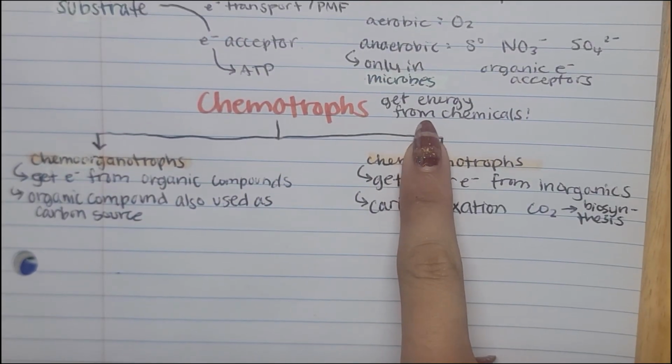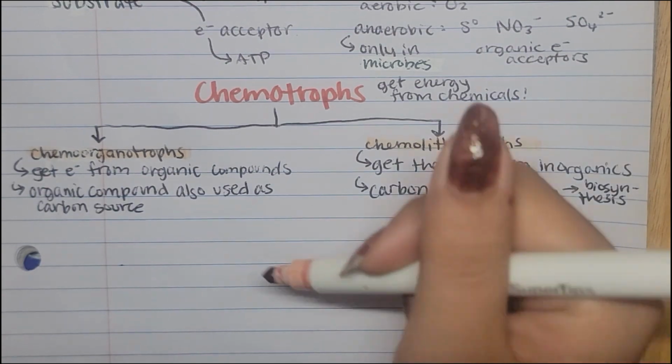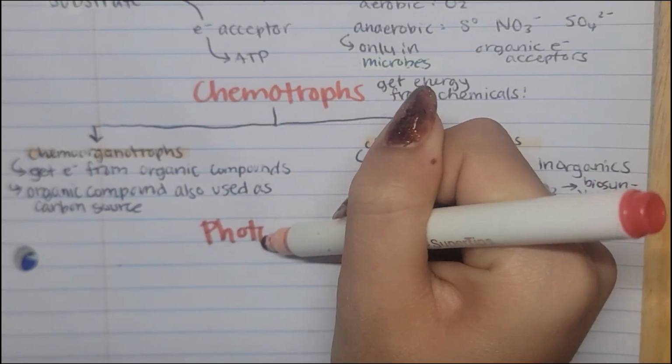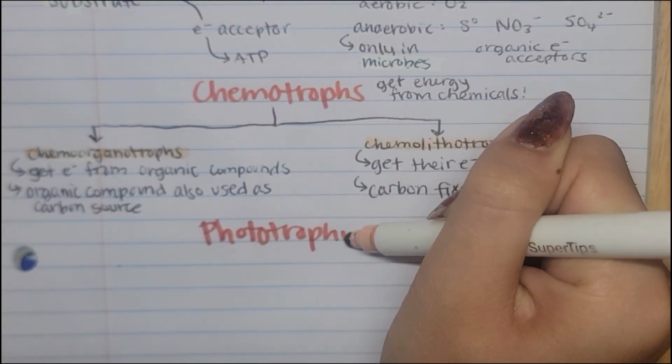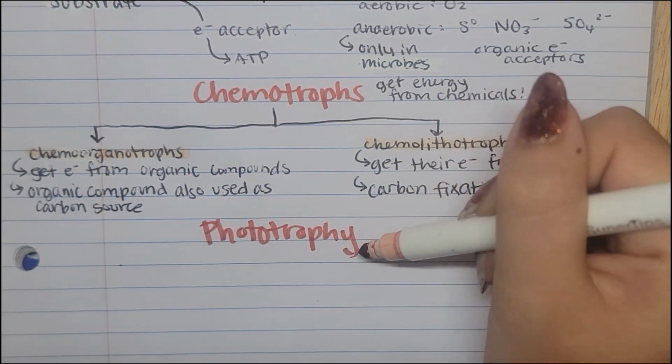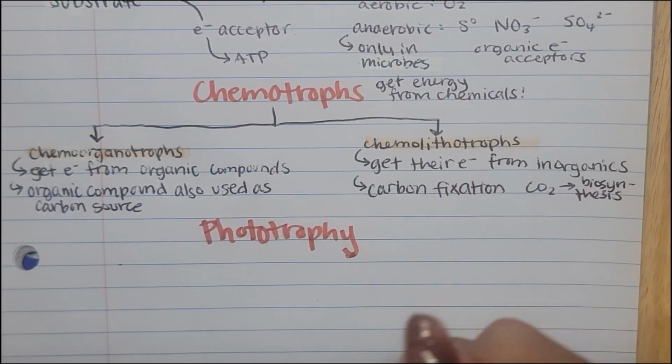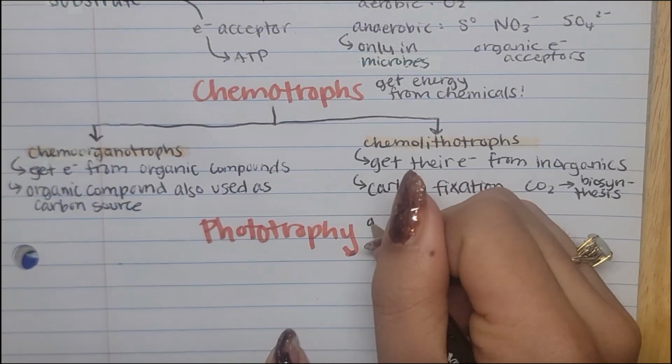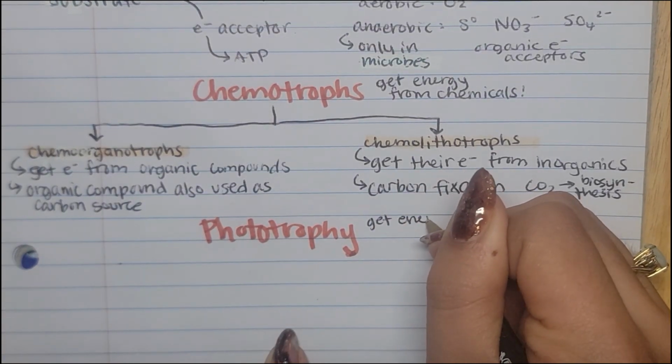So if you want to get your energy from chemicals, where could you get it from? Well, have you ever heard of a plant? They're the ones that are making these higher energy chemicals a lot of the time that chemotrophs tend to be using. So phototrophs, like light, they get their energy from light.